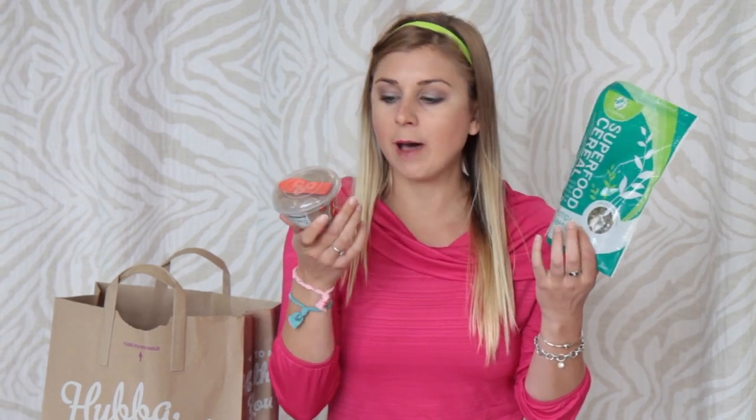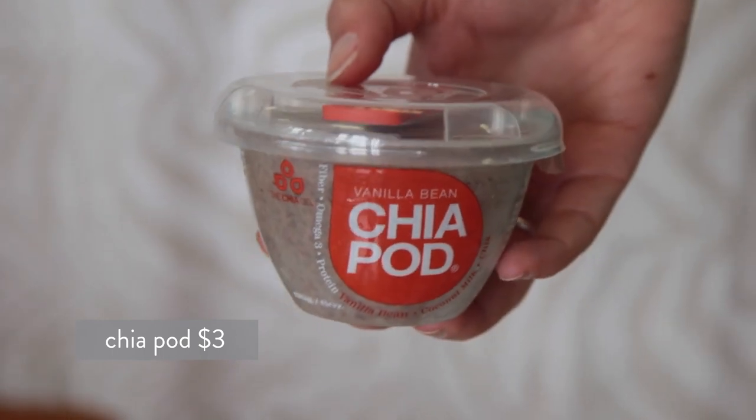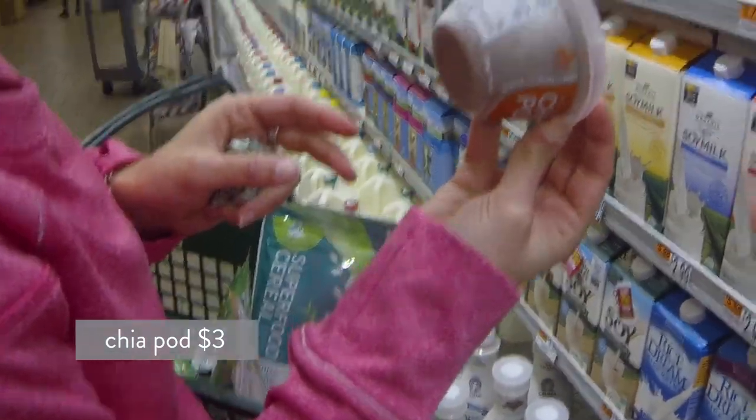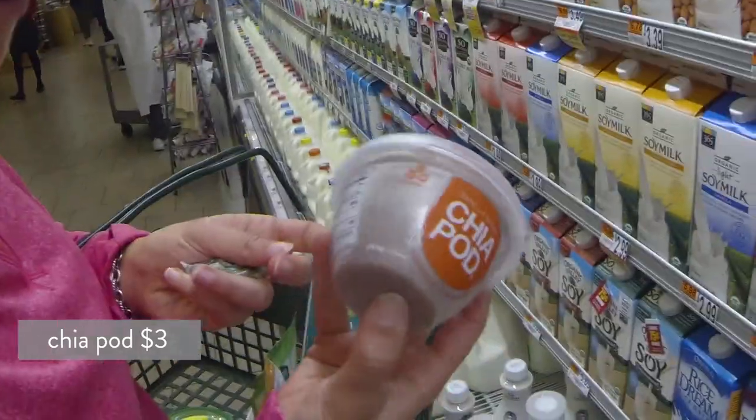I like to top the Living Intentions granola on some Greek yogurt, or I put it on these chia pods — which is my second item. Yes, you can make chia pudding at home, but these are super cute and easy to pack on the go. They have a spoon built into the top, and you can reseal the lid if you don't finish it. This whole chia pod is 164 calories, 5 grams of fiber, 3 grams of protein, 10 grams of sugar, and 10 grams of fat. It contains chia seeds, coconut milk, vanilla bean, and cinnamon. I also really like the mango flavor.